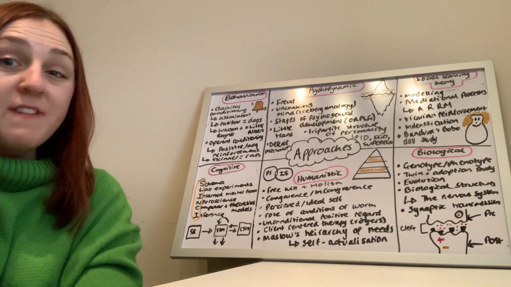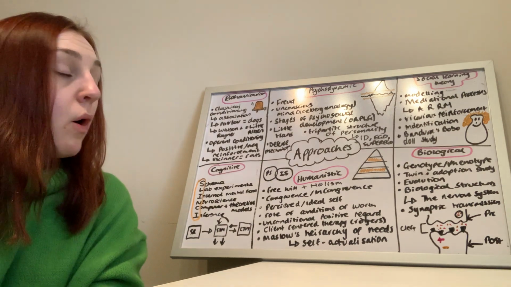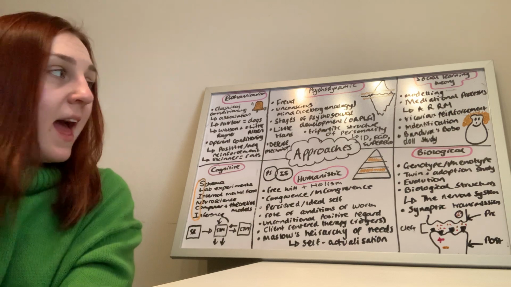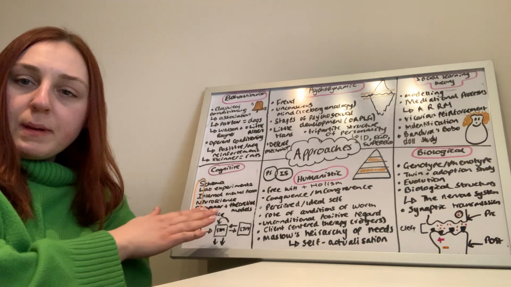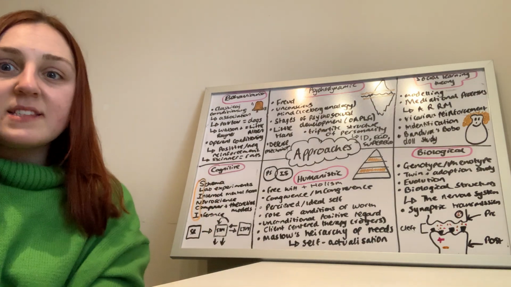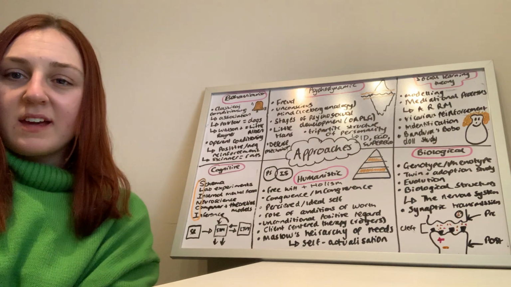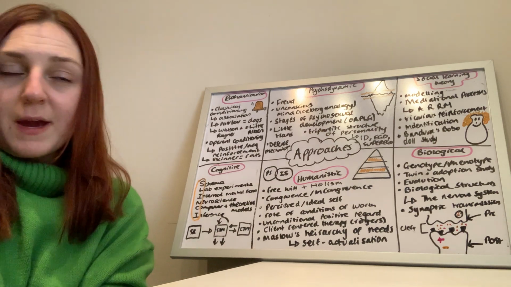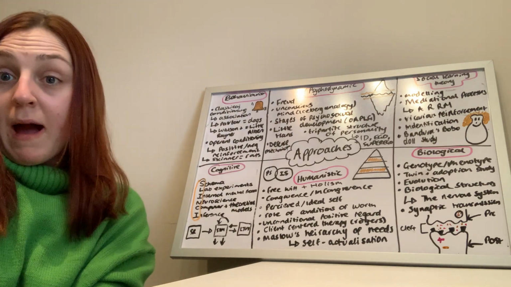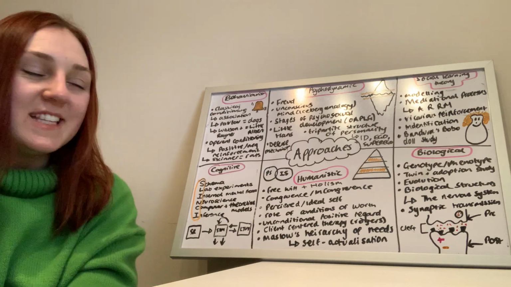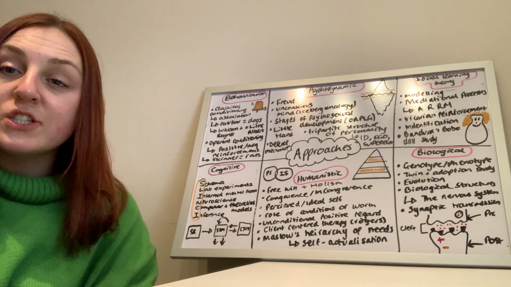Now, one of the things that affects whether or not we actually do observe and imitate role models' behaviour is what we call mediational processes. These tie in a little bit with the cognitive approach, because these are things that affect our internal mental processes and allow us to decide whether or not we think we're actually going to copy the behaviour. There are 4 parts to this, and we give it the nickname of ARM or ARAM, depending on what order you learnt it in. This stands for attention, retention, reproduction and motivation.